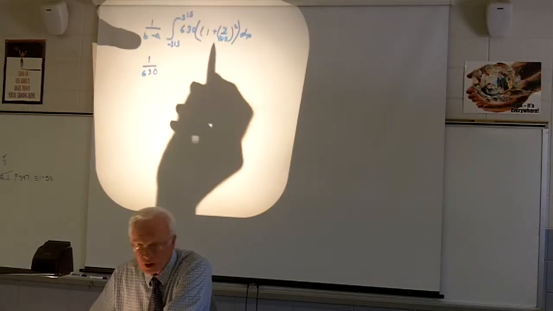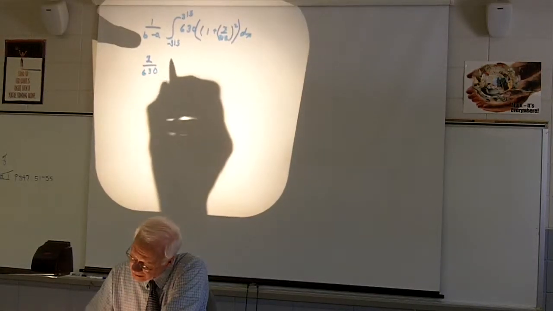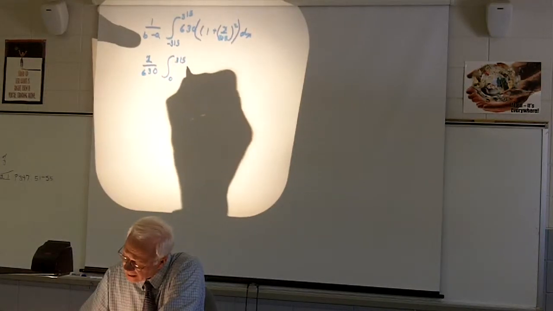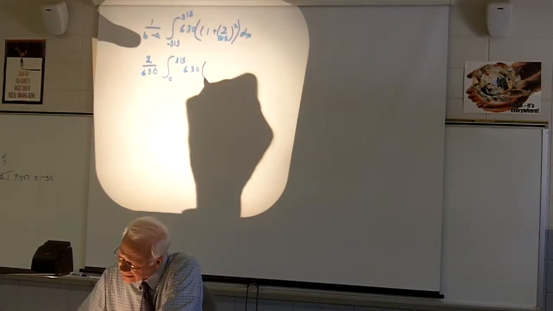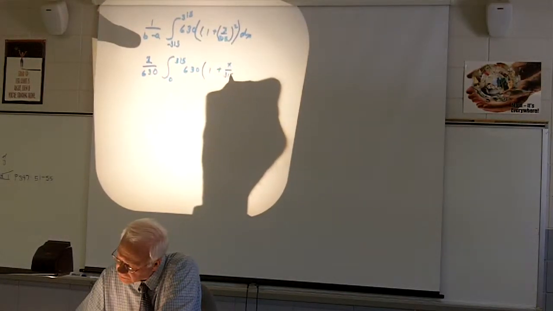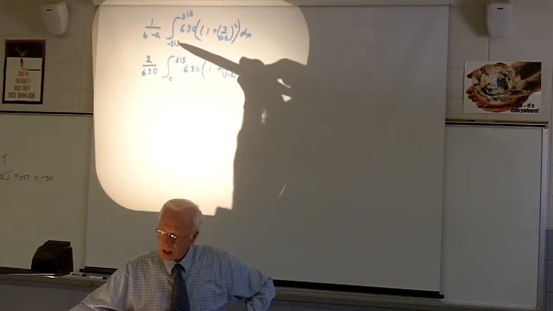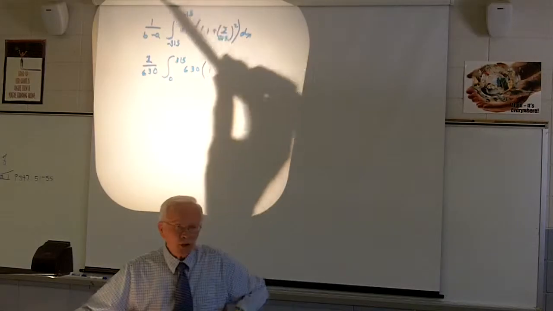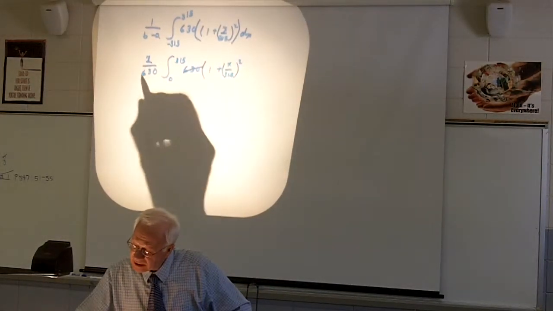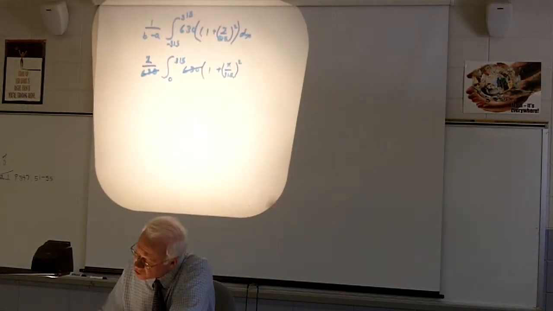Now, I believe you guys wanted me to put a 2 up here, right? I'm not going to cancel this yet, because I've got something else that's nice. Now I'm going to put a 0 here and 315, and I've got a 630 over here. Mr. Kramer, why is it 2 over 630? Because it's 2 times, because it's an even function. You don't have to do it that way though. Now I'm going to take this 630 and cancel with that. Now I think I am in really good shape.